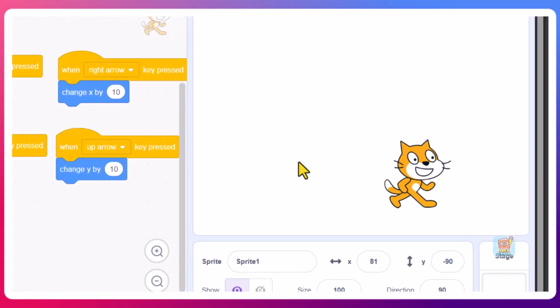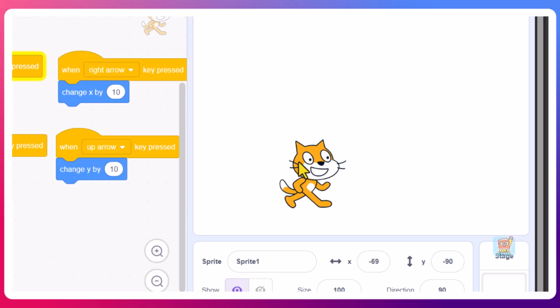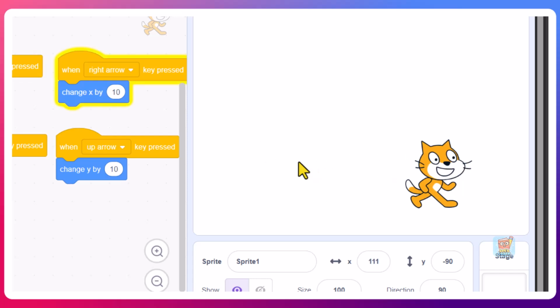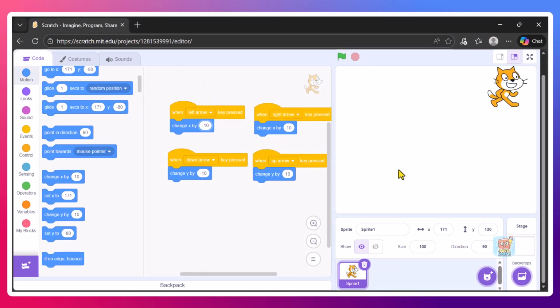Let me click on my keyboard. I click on the left key, press the right key, the up arrow, the down arrow, the left arrow, the right arrow. Now you're able to see? Yes. So it's working. I'm able to move my character to the left, to the right, to the top, to the bottom, based on how I want it. So we are able to achieve that.